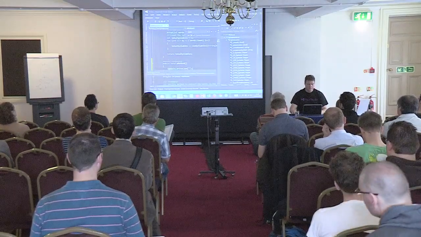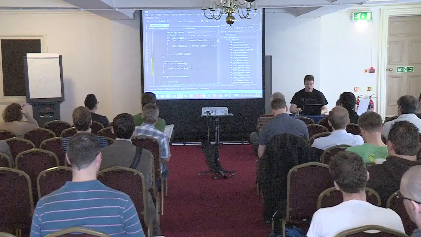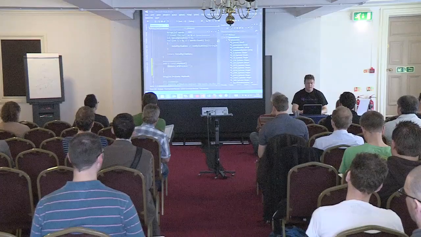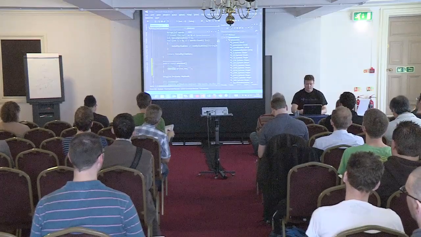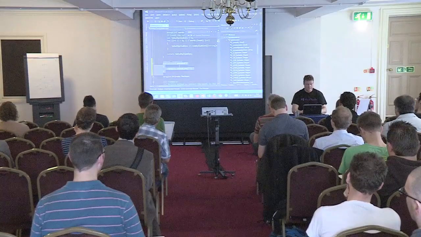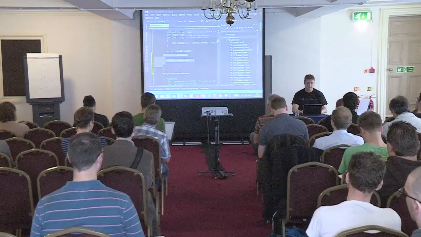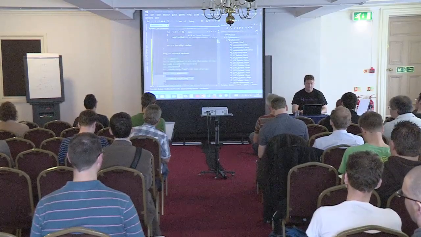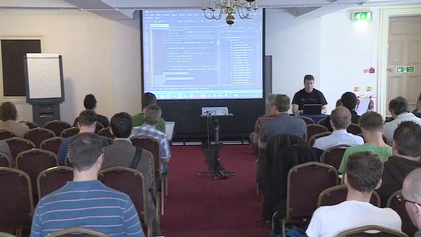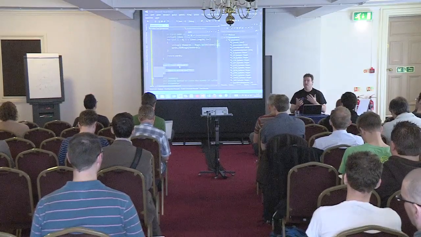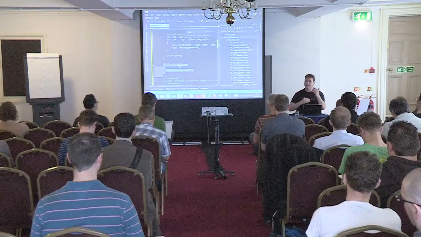If I'm on a line and I hold down the Alt key and then use the arrow keys, I can move that line up and down. In this case that wouldn't be that useful, but if I select multiple lines and hold down the Alt key, I can move those around as well. So I can start playing around with where I think that method should sit physically in the file. I think it's a useful shortcut to help you move stuff around.